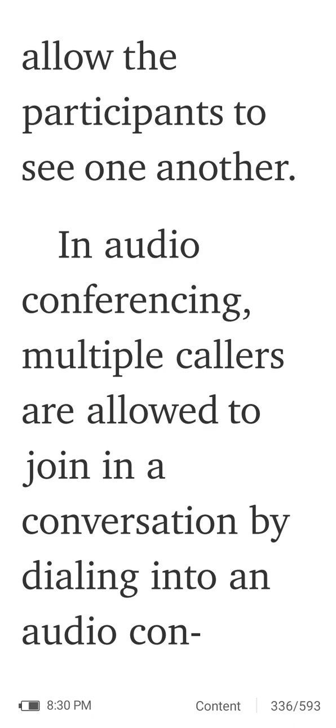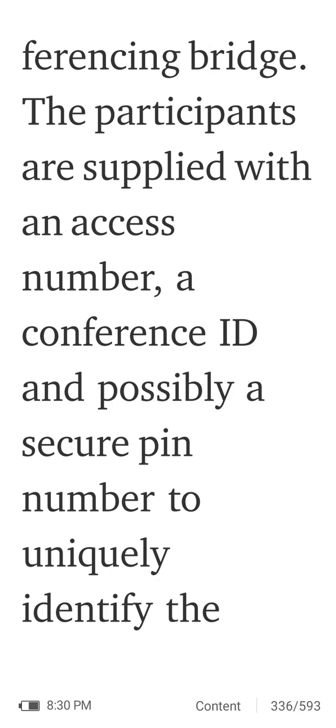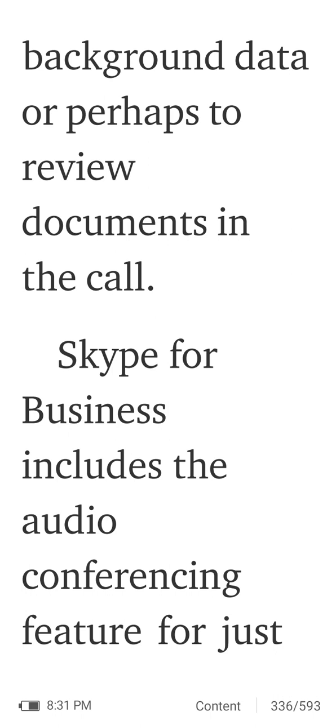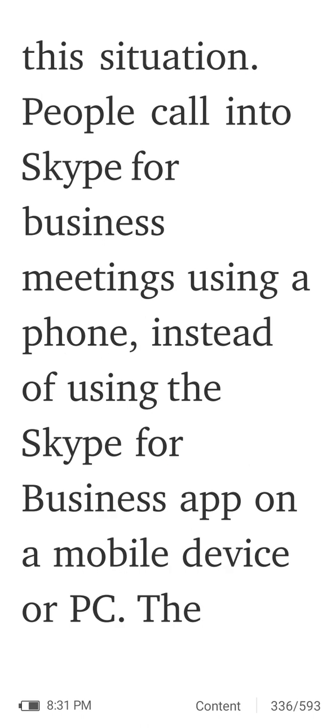In audio conferencing, multiple callers are allowed to join in a conversation by dialing into an audio conferencing bridge. The participants are supplied with an access number, a conference ID, and possibly a secure PIN number to uniquely identify the participant. This also improves the security of the call. So, call organizers provide the necessary information to participants through emails and provide background data or documents to review in the call.